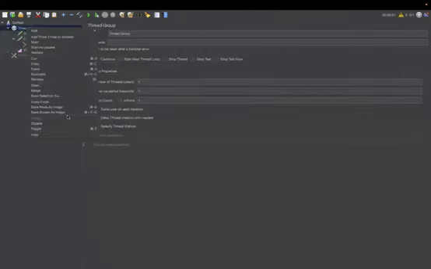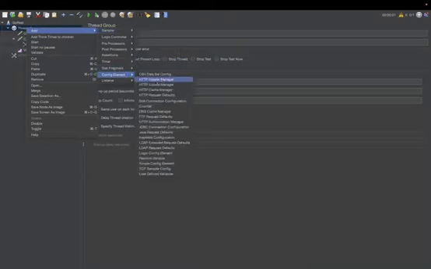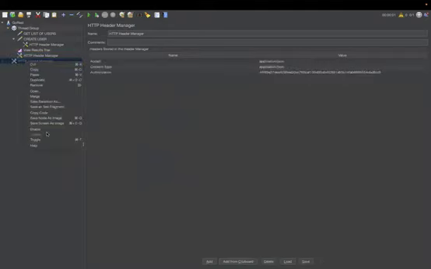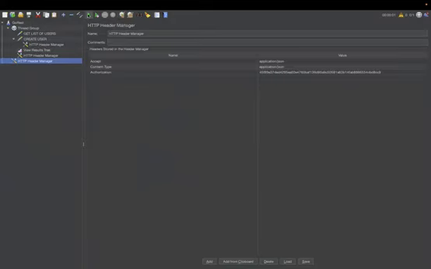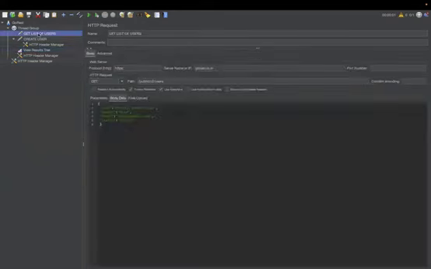Initially, this is what we had: our HTTP header manager. Where is it? Config elements. Yep, initially we had it here. Let me enable it back and run my test and see the behavior. Okay, but it's still passing for me.